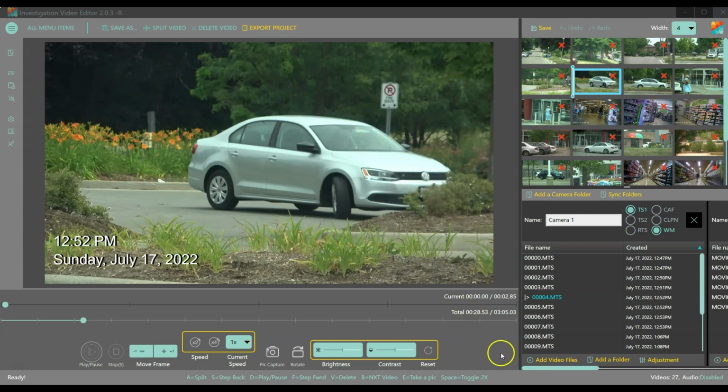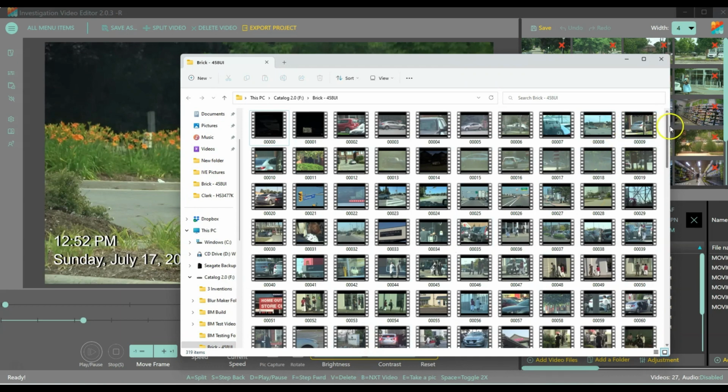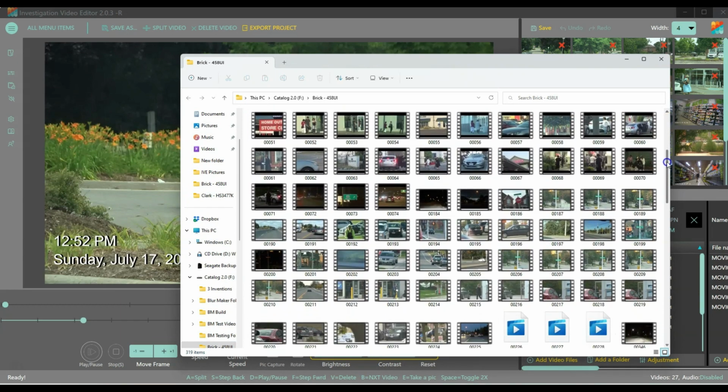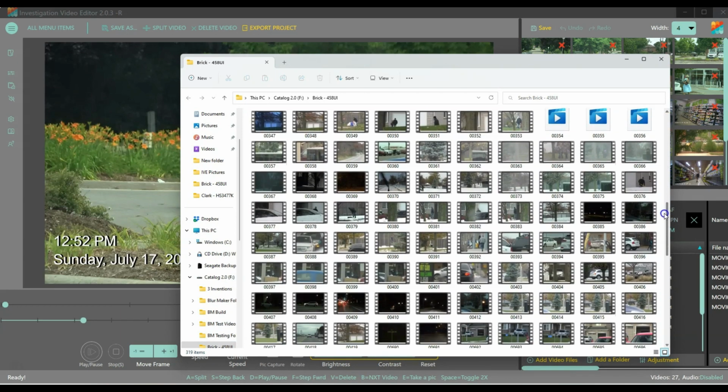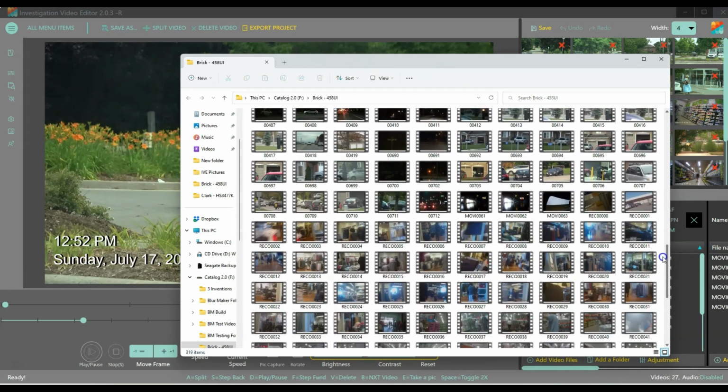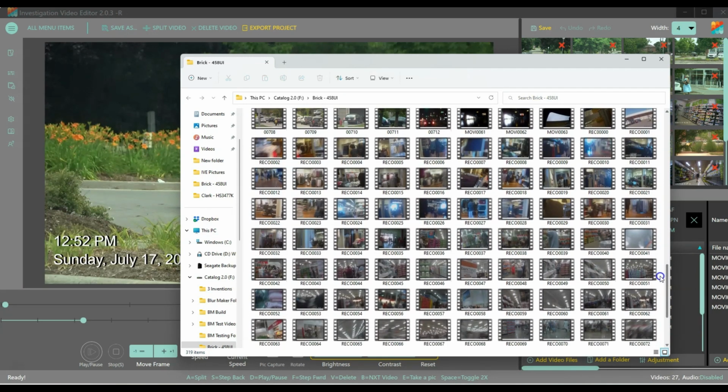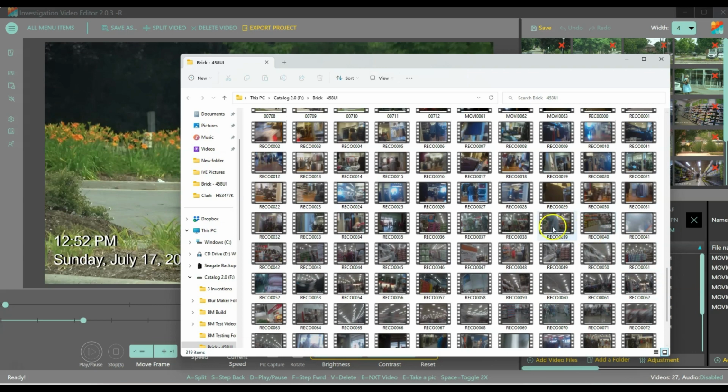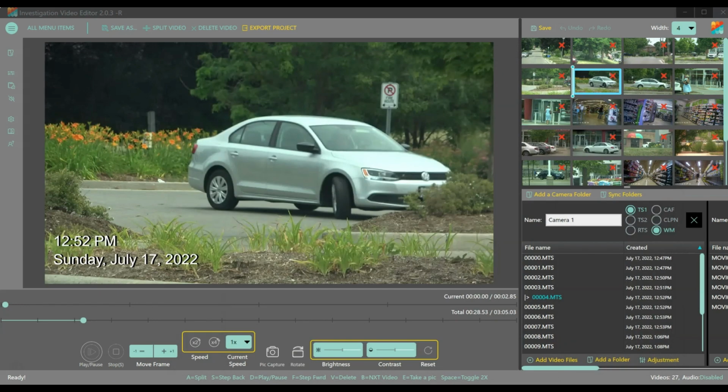The viewer may also want to find a specific original video file or files that were used in the project. And opening a folder containing all of the individual video files and finding the specific one they want may be a daunting task. A viewer may need to find a specific video file or files for legal reasons to verify if any altering was done to them. So being able to find them quickly would be beneficial.